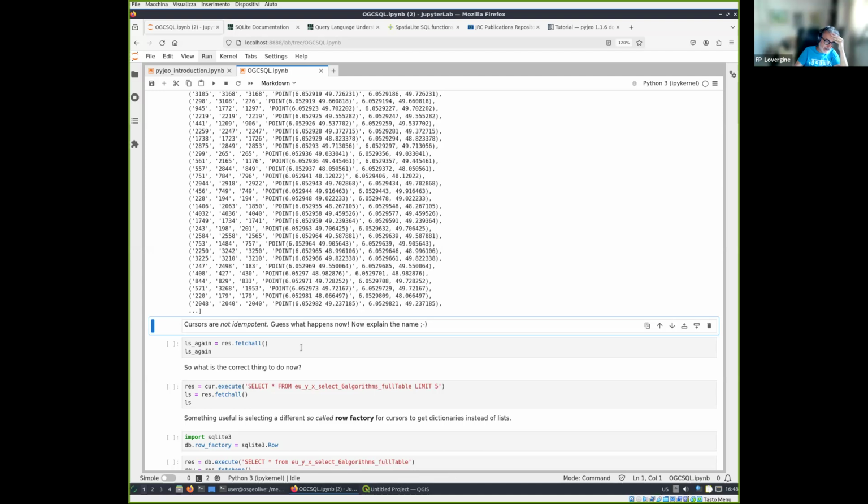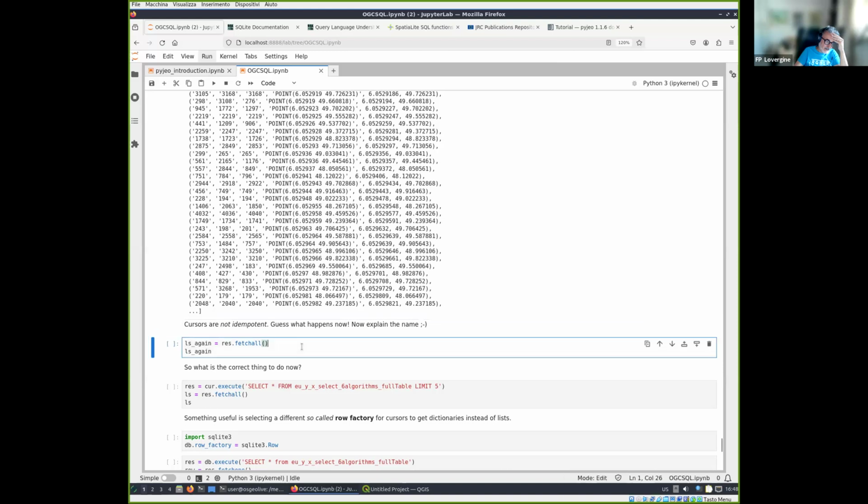You can repeat and get the same result. What is the result of this operation? You are fetching all again on the same result. Can anyone guess? Is it appended? Not appended. It is again, ls again is another variable. What's the result?